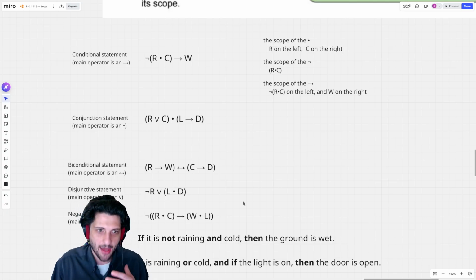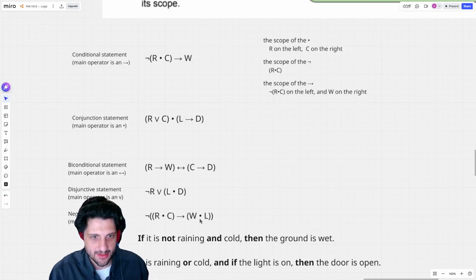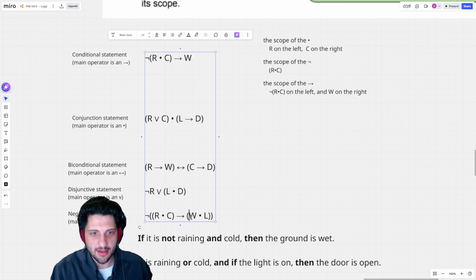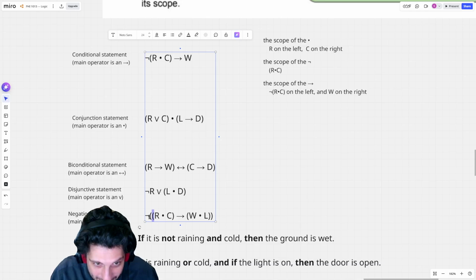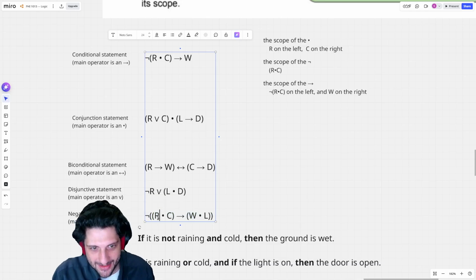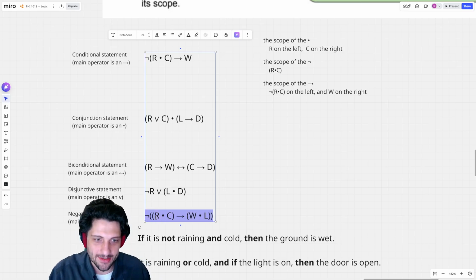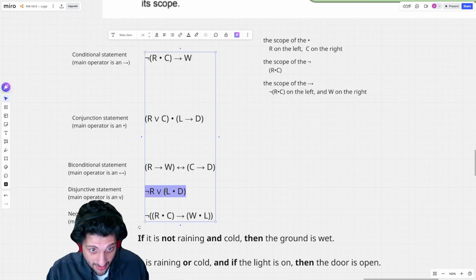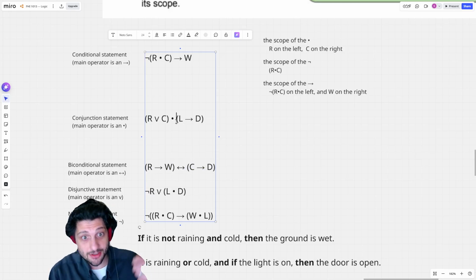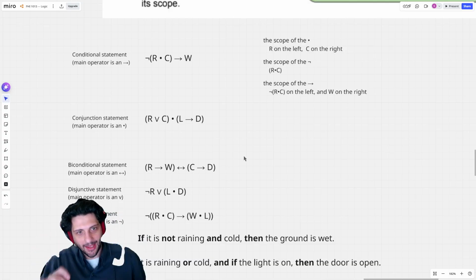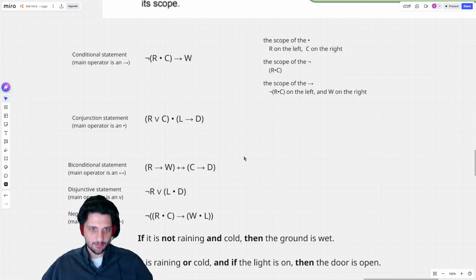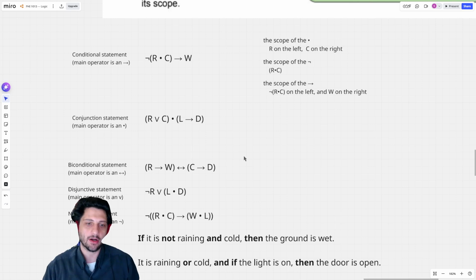So it's really going to matter for what we do going forward to be able to identify, okay, this is a disjunction, this is a conditional, this is a conjunction, or excuse me, I was wrong. This is a negation, right? Because it's the negation that sees everything. The arrow here is wrapped up inside, and so the arrow doesn't see the negation. So we get to identifying this is a negation, this is a disjunction, this is a biconditional, this is a conjunction, and this is a conditional. Being able to see that, even though they all have all these different symbols, is going to be really important for how we go forward.